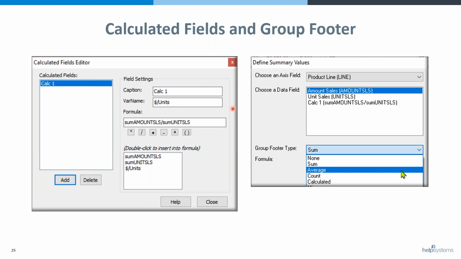Here you can control subtotal values. Now they tend to default to sum, just like the data. But if you're changing the data to be something like an average, you might want to do an average for your totals. So this gives you that choice to control them if you need. So you don't have to deal with sum, which is the default operator.